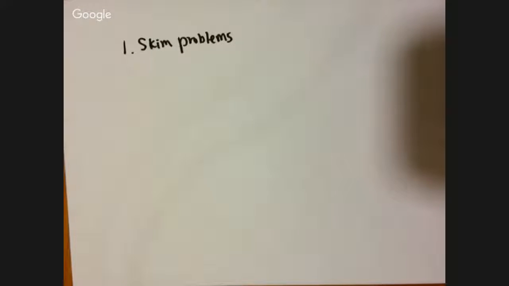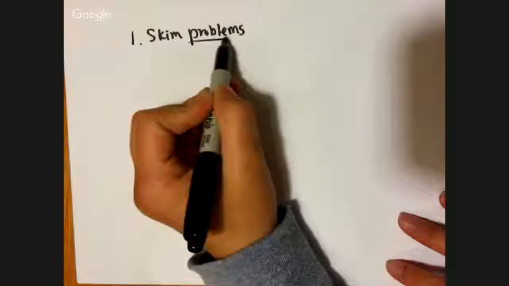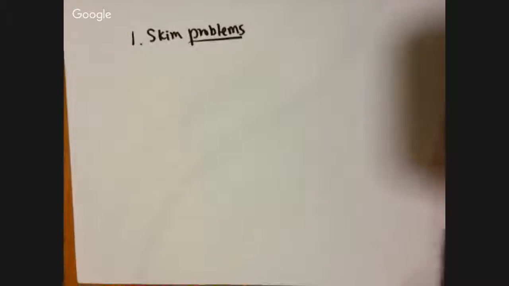The questions will usually tell you exactly where to find the answer, and it makes it a lot easier. And then you take that information and just mark it in the passage. You also underline any vocabulary that is asked about in the questions, such as if it's asking, say, what does the word adjust mean in line 2? You'll just go to line 2 and underline that word so you will pay attention to it when you read through the passage.